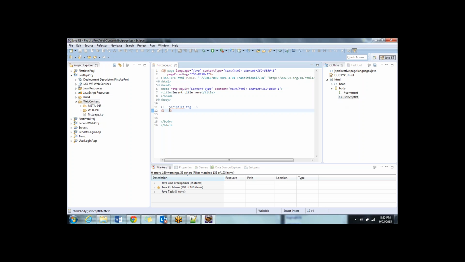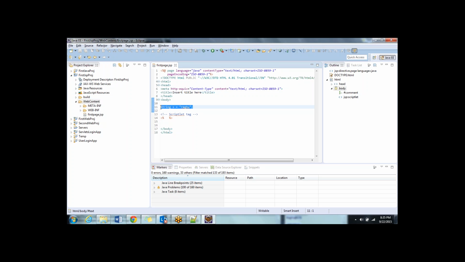Let me show you a simple example by writing some code. Before I write code in there, if I say string s equal to Prabhu, there is no error at this point in a JSP page. But this is just considered a simple comment, a simple set of characters on a JSP page.